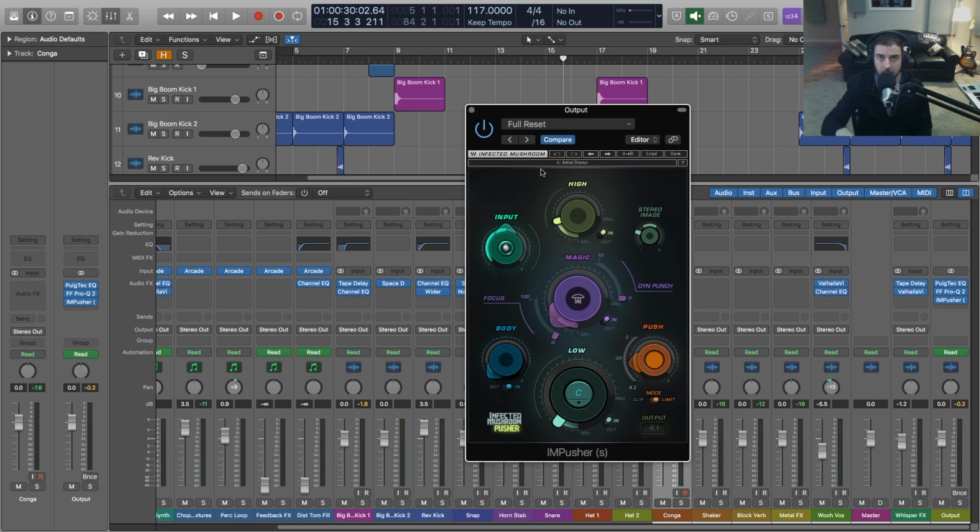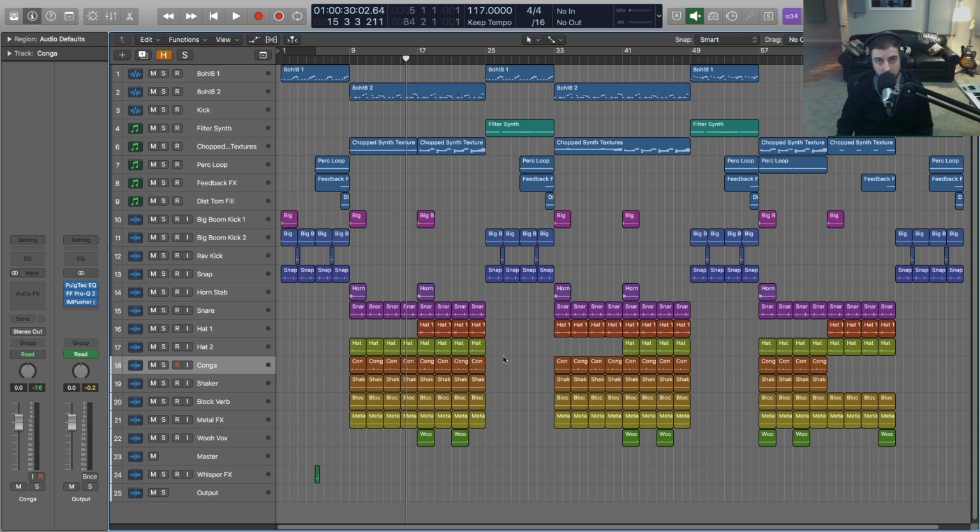So I like to get the instrumental where it needs to be, all the levels, all the kind of finalizing of the beat done. And then I import it into the new session, which we're going to see in just a second, which is where all the vocals are done. So I'm kind of doing a lot of the mastering, at least on the instrumental side here. And then we're just kind of touching things up in the vocal session if needed. But you're going to see I did very little mastering on that because I had already done this with the music itself. So let's go ahead and get into the vocal session, which is quite a bit more involving in terms of mixing.